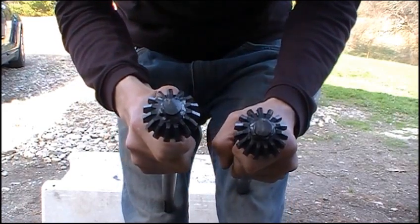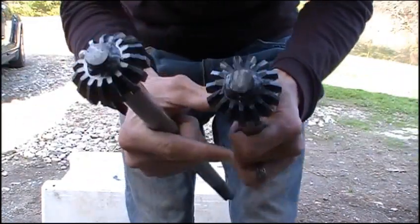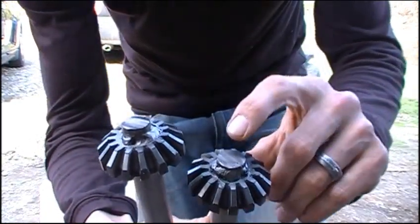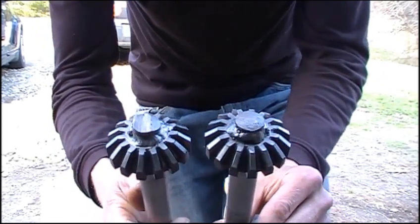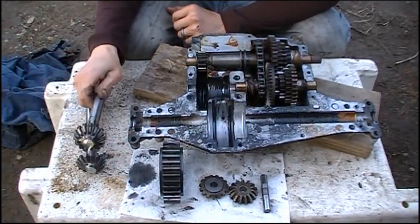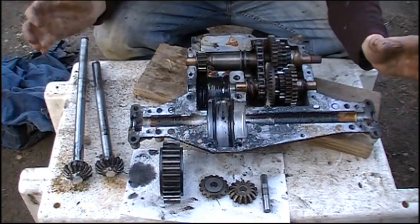Something else I'll mention: after you finish welding these spider gears to the ends of your axle shafts, sometimes when you go to reassemble everything back into the bowl gear before you start welding and creating your locker, you'll find that you don't have enough clearance to get them butted up against the pin in the center. What you might have to do is grind down a very little bit off the ends of these axle shafts — it's not a big deal, just grind those ends down and you'll be fine. Now that we've got both axle shafts with spider gears welded on both sides, get your little washers reinstalled back on there and make sure you put those back on.